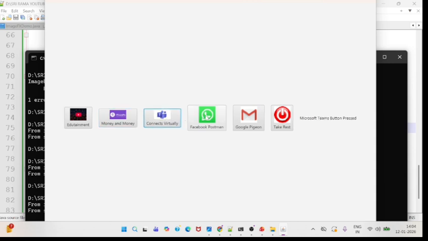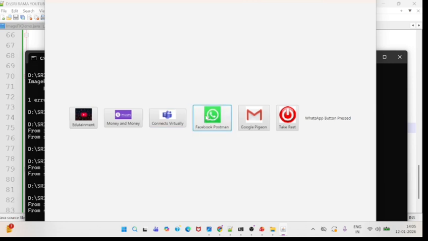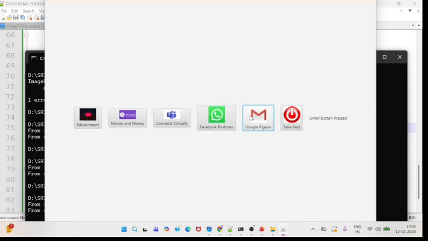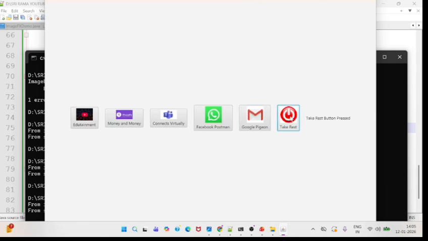When we click on WhatsApp button, WhatsApp button pressed message displayed. When you click on Gmail button, Gmail button pressed message displayed on the label. Then when we click on take rest, the take rest button pressed message displayed.